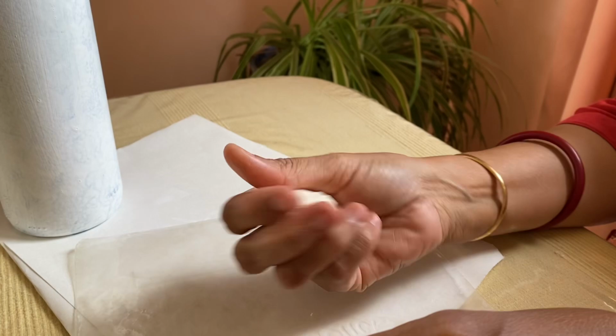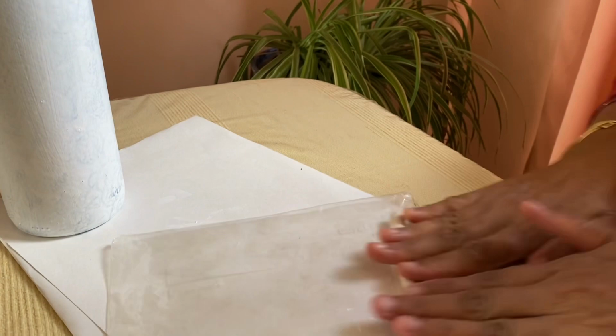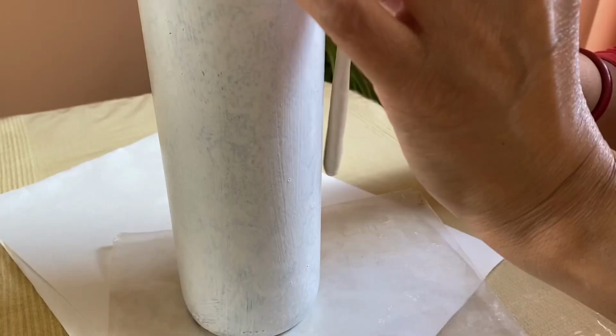So after washing the bottle nicely, I gave 2 coats of white acrylic paint, and then I started with the clay work. In clay work, one thing you have to understand is that you have to work a little faster before it gets dried. You should be able to mold whatever structure you are aiming for.